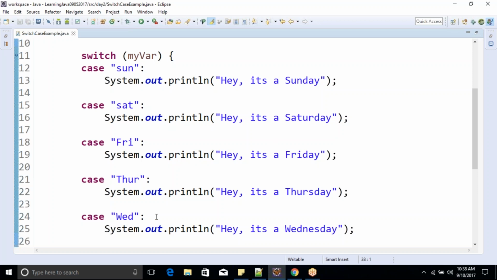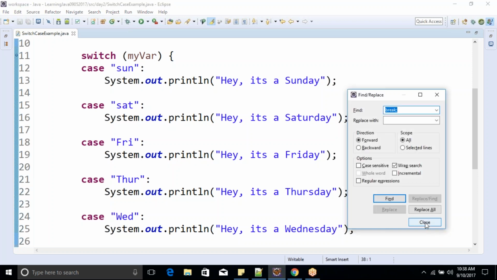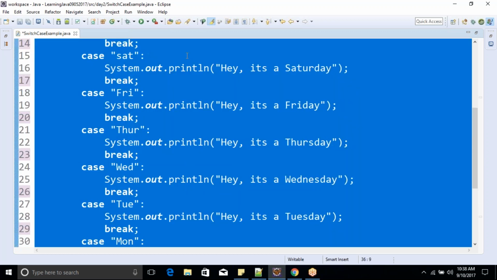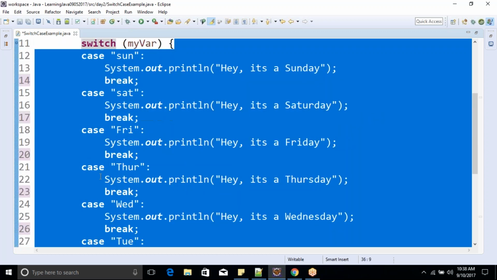Yeah, Anil. In this case statement, you said you have to give a break for it to come out, right, for that condition to stop. Yeah, if you want only one of the cases to execute, not all after matching, then you have to put a break. What break does is, it's a keyword. As soon as it encounters it, wherever you have put it, like here in the curly braces, it will come out of those curly braces. That's how it works. But then don't you need to execute every condition in the case? Isn't that how it works? I'm just asking.